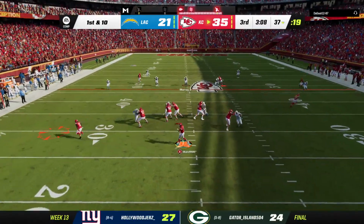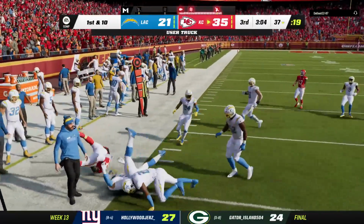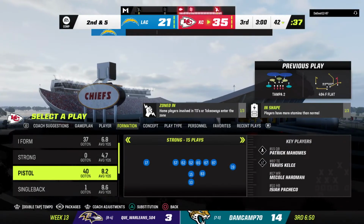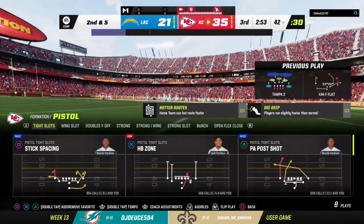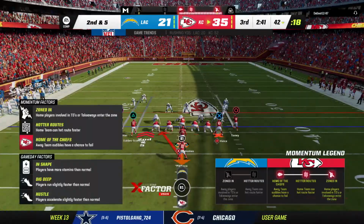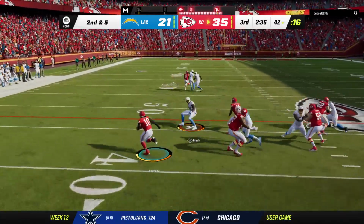Mahomes now on first down. He's going to flip one out here to his running back. So give him 5 yards there on the pitch and catch, and it'll be 2nd down. I think the best offenses love to get the ball to their running backs in open space because they have the ability to make people miss, and they also have the ability to run over people. And if you do that throughout the game, after a while, they might just run through some of those tackles and go a long way.